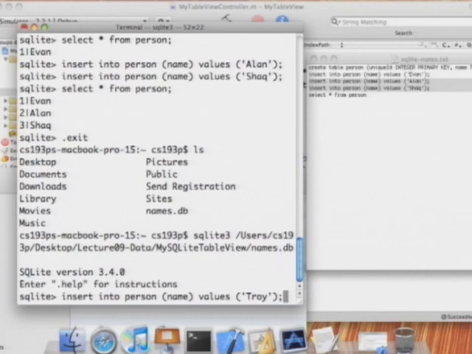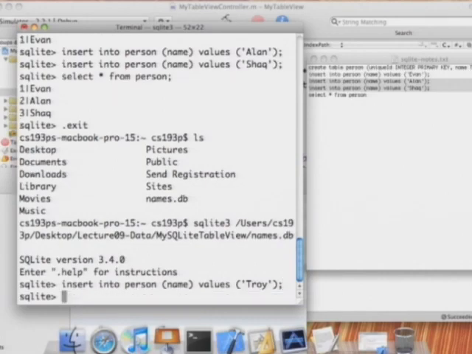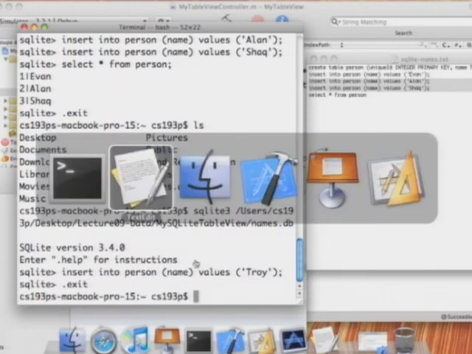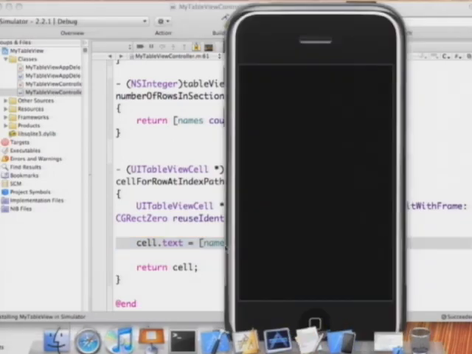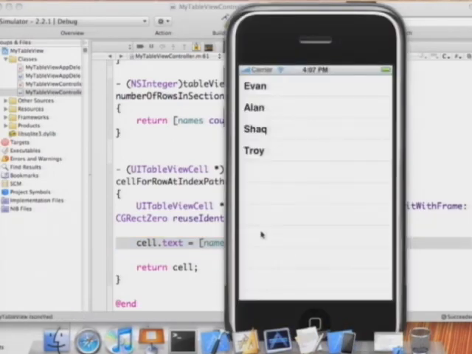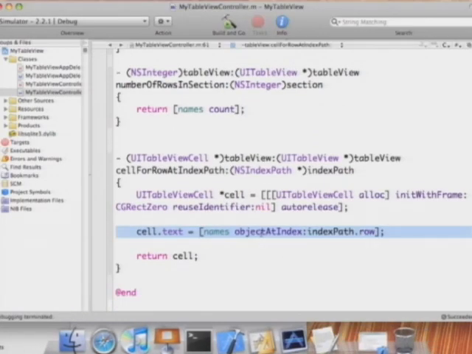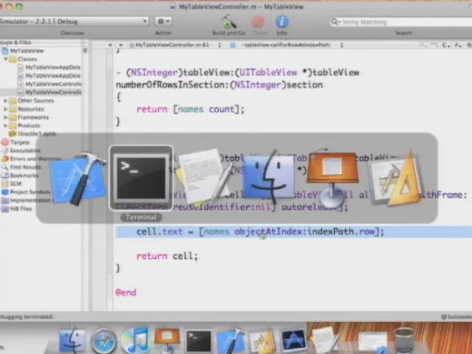Troy. And exit. Now if I run this app one more time, you should see Troy was added to the list. So quick and dirty, this is how you get at the SQLite APIs.